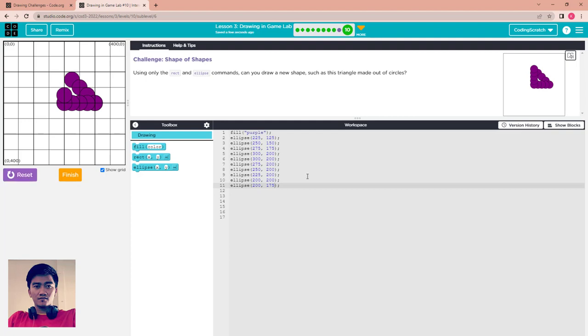And after that, press again. This one's X position is the same. What decreases is the Y position, 150. The ellipse again 200. No, 100. I put it in the wrong place. This one is 125. And after that, the last one should be 100. Okay, that's right.